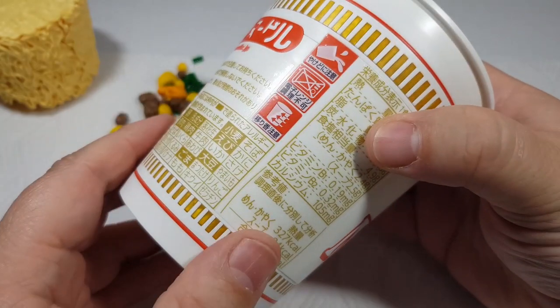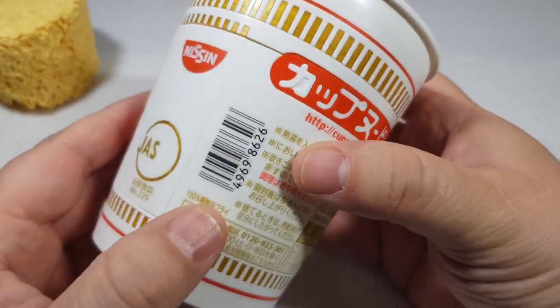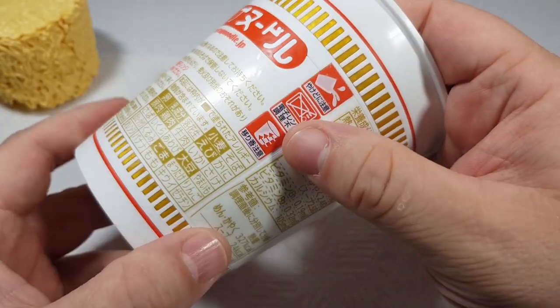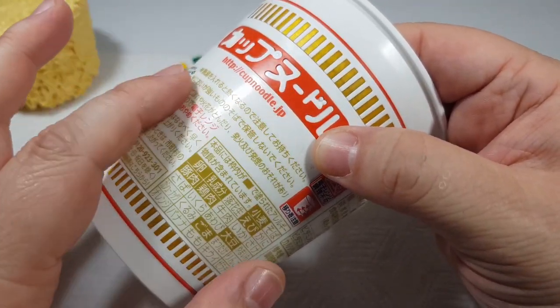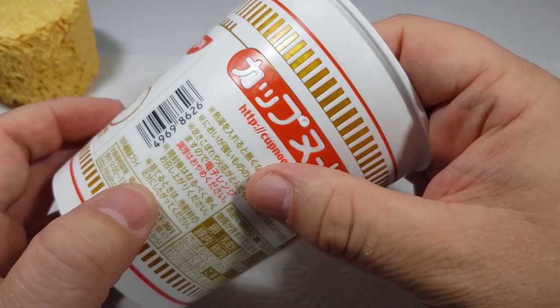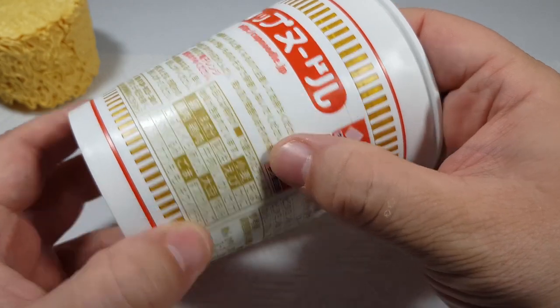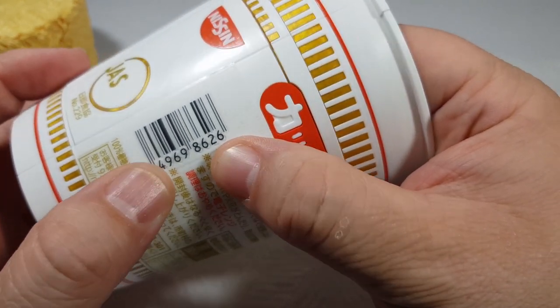Okay, so I've applied all of the labelling stickers, and I feel like it's probably the weakest part of this kit overall, just because of the alignment issues. And they printed all of this in 3D into the mould, which was kind of pointless, because once you put the sticker down, it inevitably mismatches. I tried my best to match it over here, but trying to match it all the way across, as you can see, the barcode doesn't match up.